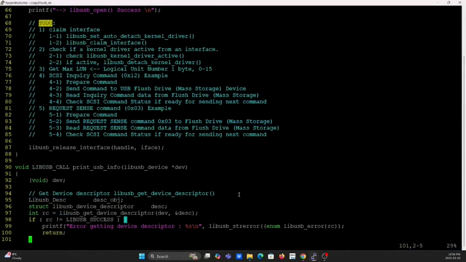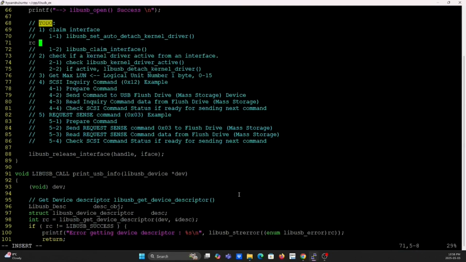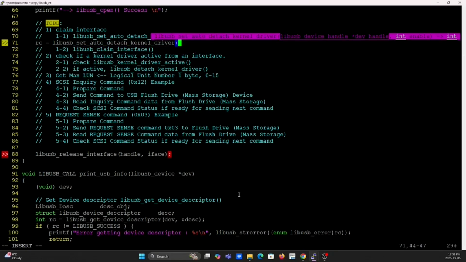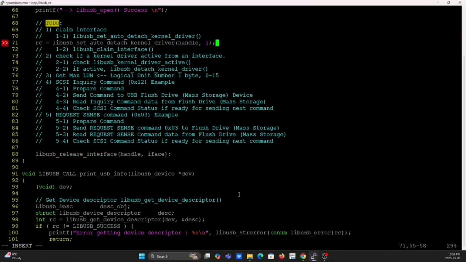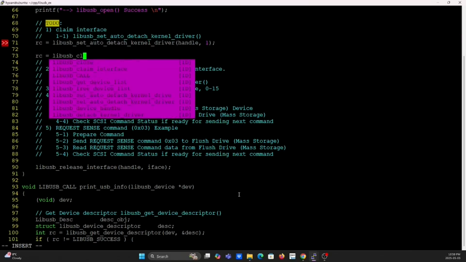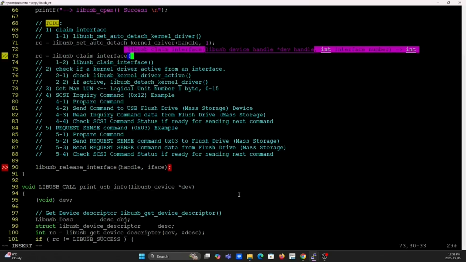Back to our editor. Step 1, RC. First parameter is the device handle. Enable, 1. The second parameter is the interface.